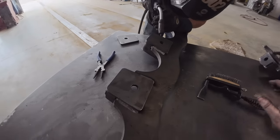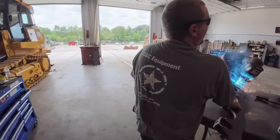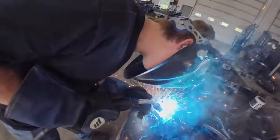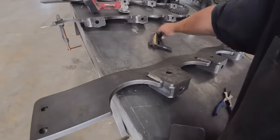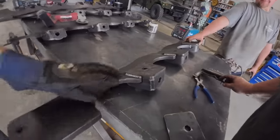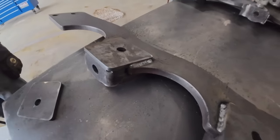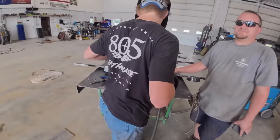Actually, he's liking it. I'm not gonna say he's probably smiling under that helmet right now. I wonder if I can get a smile vision. Are you smiling under your helmet? I got some ferocity. Do we have a video? Yeah. Oh, we won't show that on TV. I'll edit this part of the video out. I don't know. That's pretty slick. Keep trying.